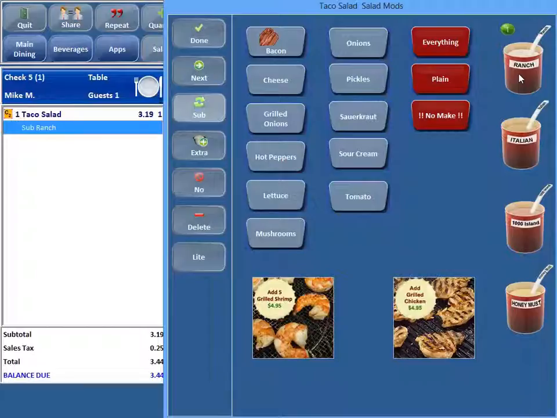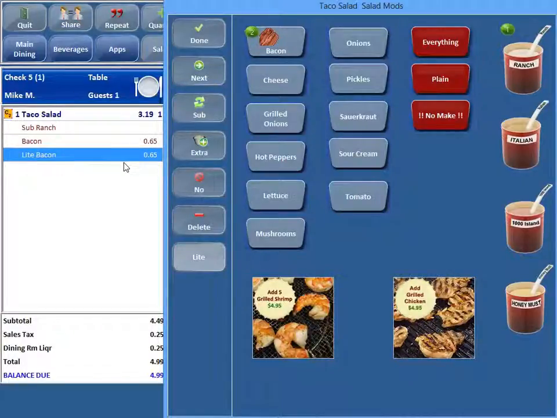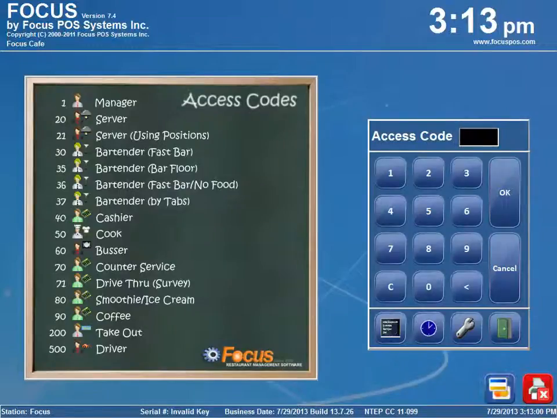And maybe in other items, I can sub fries or I can sub onion rings, and that's going to be an additional cost. So I want to make sure that I can also associate sub with a price. If I hit bacon, it's going to be 65 cents. I've created a light prep mod, and when I hit light and I select bacon, it's also 65 cents because before build 13.9.12, whenever we created additional prep modifiers, it would always associate with the modifier price. In build 13.9.12, we no longer have that problem.